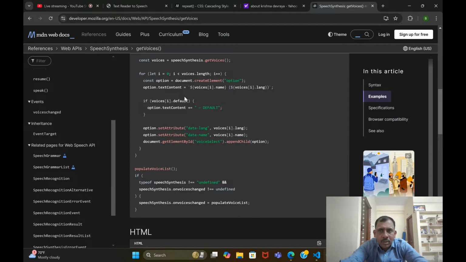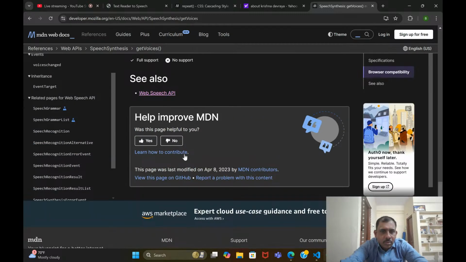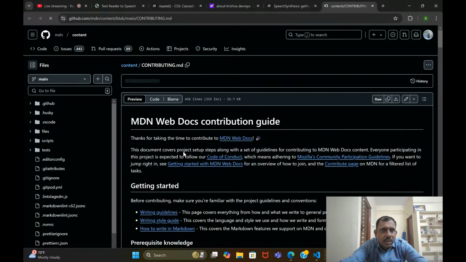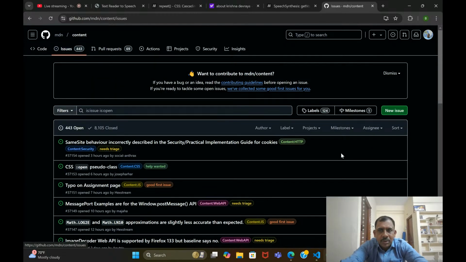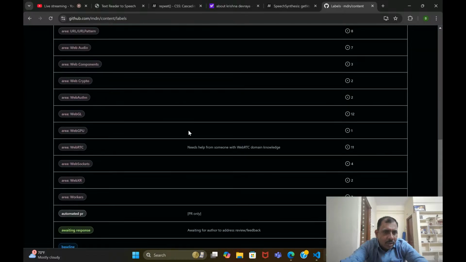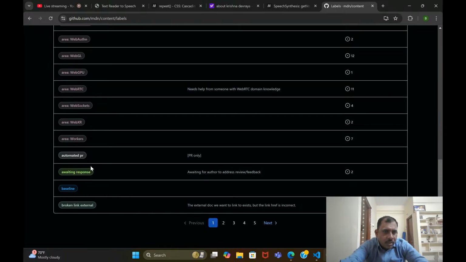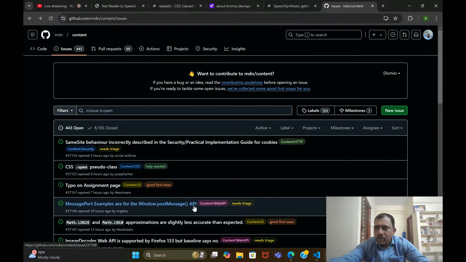And even if you want to contribute also, you see how you want to contribute. So I was telling about open source contribution. See here, you can contribute here. See, these many issues are there. You can take any issue. Here they are clearly labeled. How many labels are there? You see, labels. Take these many labels. You can check and take the bug, and you can pick an issue which is open.